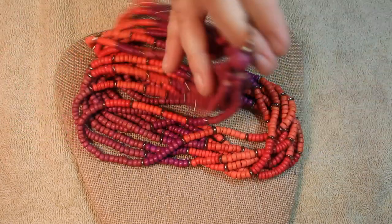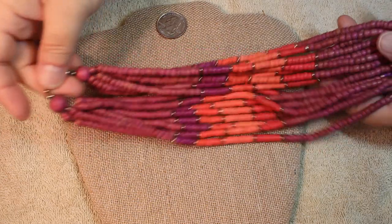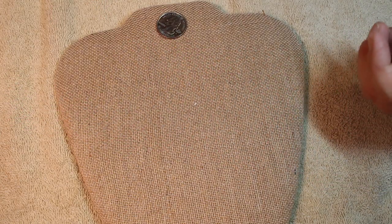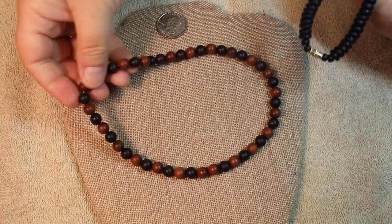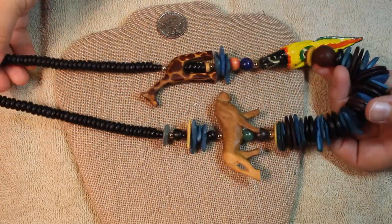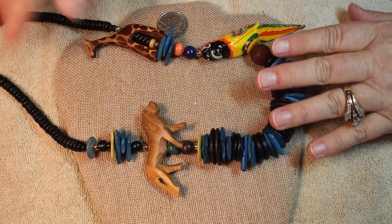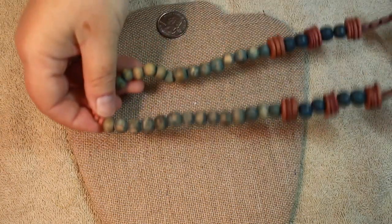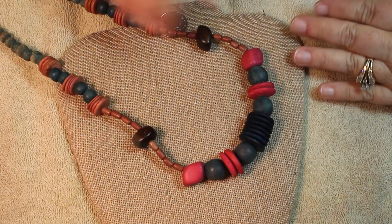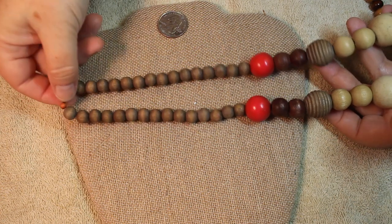The box didn't disappoint with beautiful necklaces. Wooden beads with salmon, purple, and lilac — multi-strand, huge, large and in charge! A beautiful black and brown wooden bead stretch necklace. A boho box wouldn't be complete without some animals — this one has all three: birds, animals of prey, and safari animals. Beautiful teal down to a really bright pink, then one in a muted taupe color.